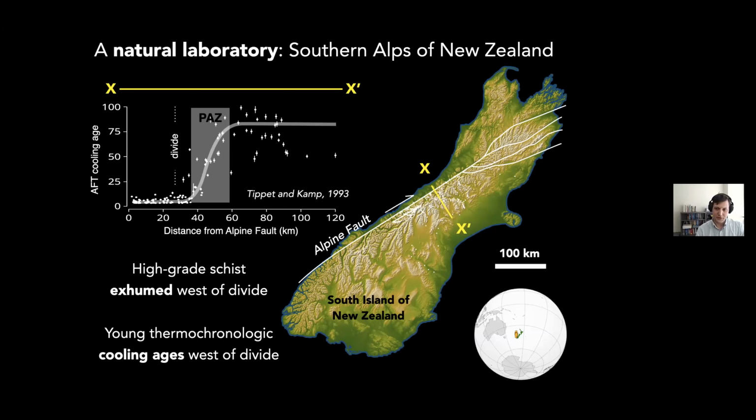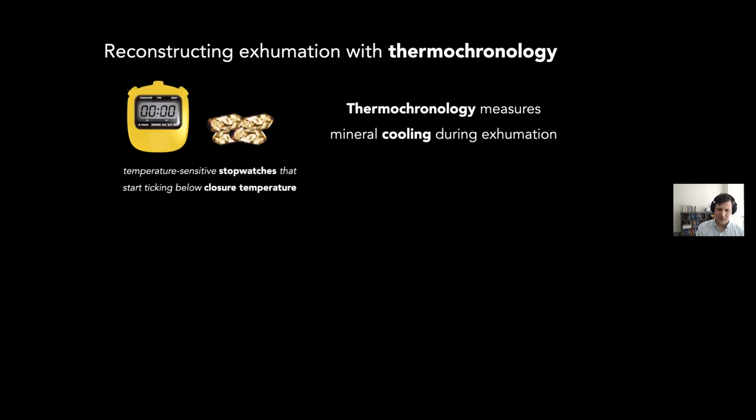And they pass through essentially the surface expression of the partial annealing zone. So very young thermochronometric cooling ages west of the divide is also strong support for this model, that we have preferentially exhumed one side of the orogeny at the expense of the other. Now, many of you may not be familiar with thermochronology, so I just have a few slides to explain how we actually come to this conclusion from this data set, and just a little bit of basics on thermochronology.